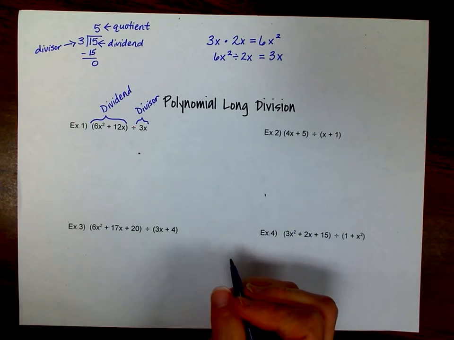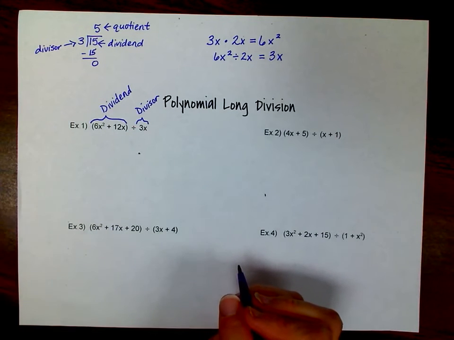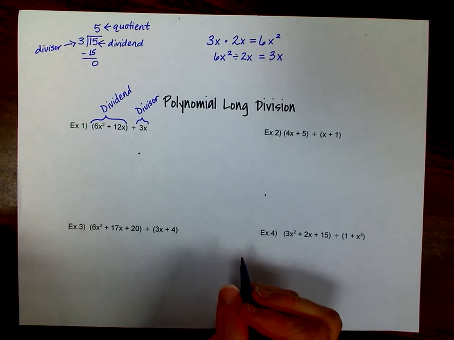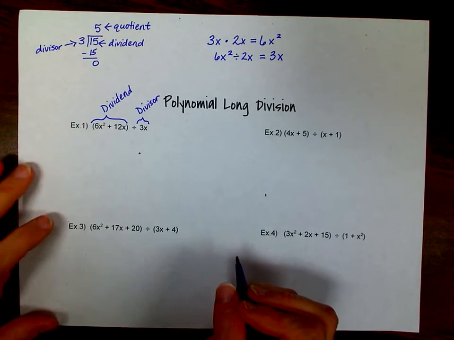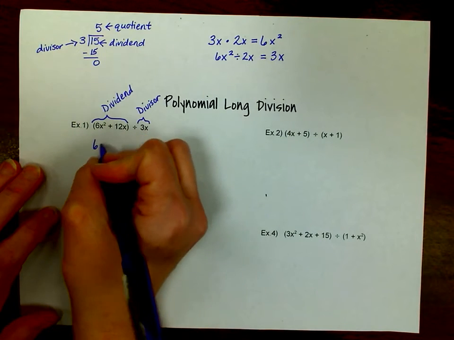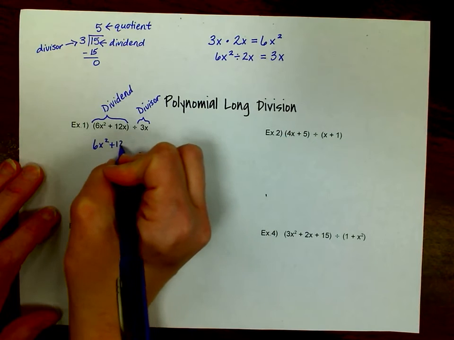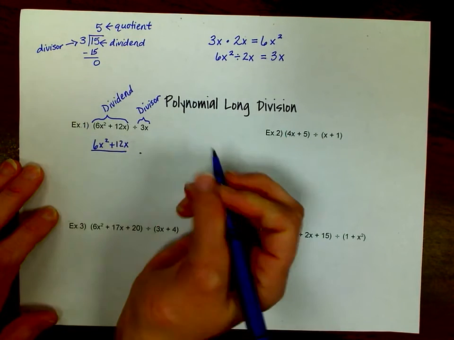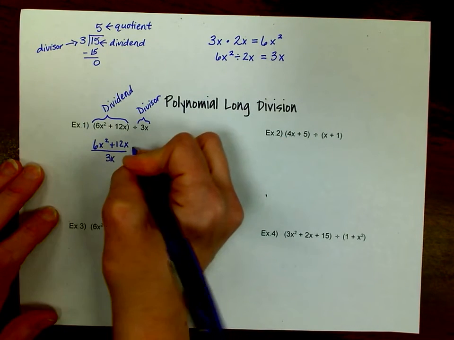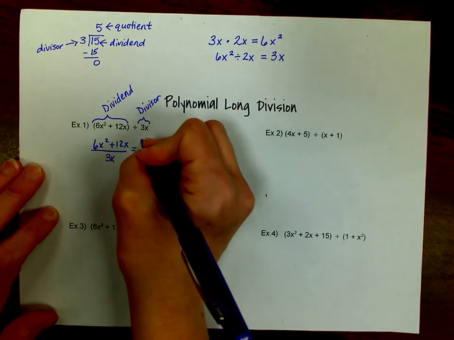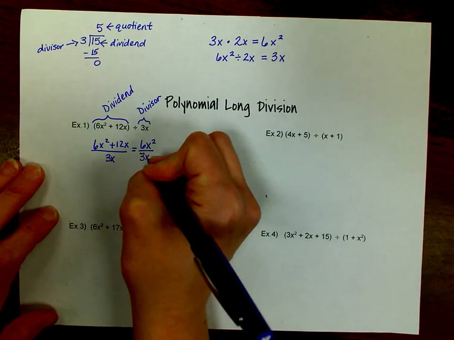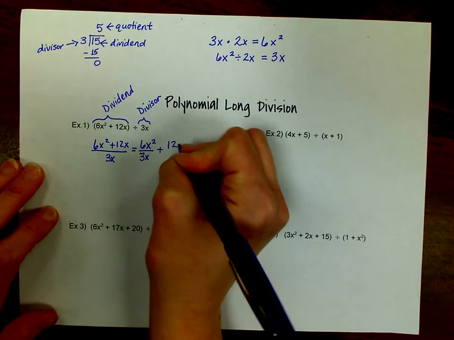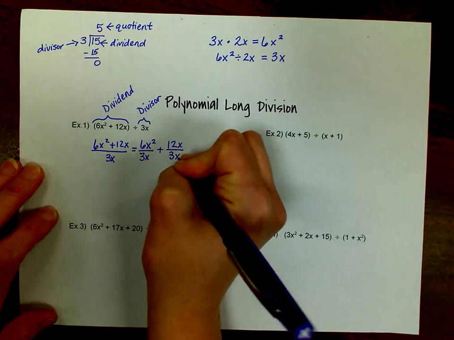And we're going to set this up basically whenever it's a simple one like this with a monomial, we don't necessarily have to use the long division. So what we're going to do is we're going to set this one up in a more simple way, and then we're going to move into using long division. So what you have here is you have 6x squared plus 12x, and the entire binomial is being divided by 3x. So oftentimes we split this up, and we take the first term and divide it by 3x, and we take the second term and we divide it by 3x.